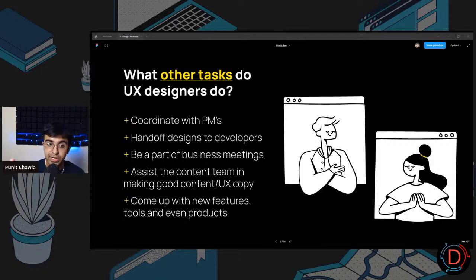Now, product designer, don't get confused. A product designer is who designs a product, who often does UX, UI both, along with a little bit of strategy, a little bit of testing, everything he can do. He should be an expert at all. Coordinate with PMs. So PMs will come to you with the ideas, with the problems, with the say, okay, this is the product we need to create.